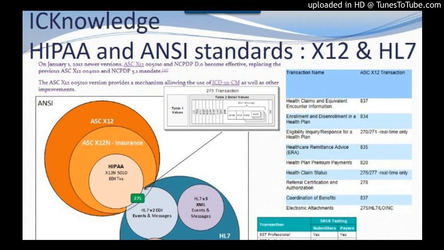HL7 Question 1. Can I insert a Z segment anywhere in the HL7 message, or can I only place the Z segment at the end? HL7 Answer. You can place the Z segment anywhere in the HL7 message. There is no rule in HL7 that dictates where a Z segment should be located in a message. One popular approach is to insert the Z segment in the message so it is grouped with similar information contained in the message. For example, if you are storing insurance-specific data, you may want to create a ZIN segment and place it in the insurance group in your message directly after the IN3 segment.